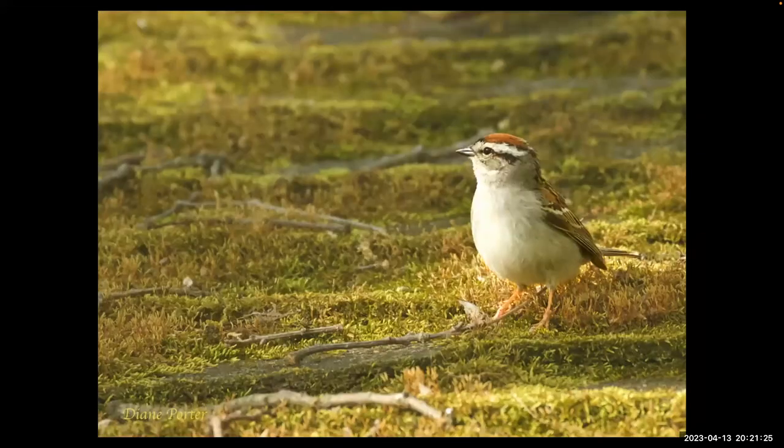All right. Now, this is a nice expansive moss. This is the roof of a shelter at Lacey Kiyosakwa, completely covered with moss because it was under the trees. And here's this little chipping sparrow. I'm not exactly sure what that chipping sparrow was doing on that moss. I really tried to find out. I have very detailed information on the life history of every bird. We may not know everything about plants, but we know a lot about what birds eat.